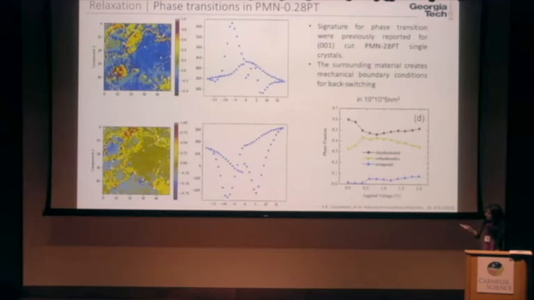So we tried principal component analysis for switching, and we get two responses: the typical ferroelectric butterfly loop, and then another component that has large increases corresponding to the field-induced structural phase transition in the material. And lo and behold, that component actually results, at reducing electric fields, in an increase in the piezoelectric response of the material, which was also supported by the phase field modeling in the samples.